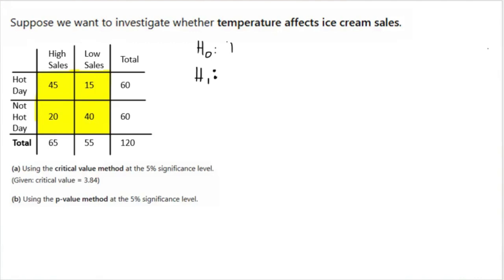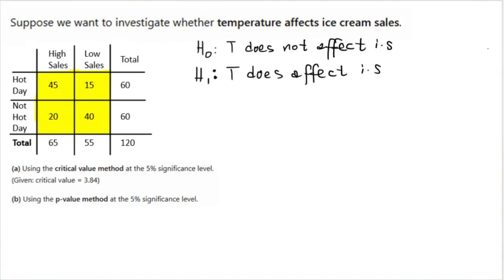So you will say temperature does not affect ice cream sales. And on the other hand, you will say temperature does affect ice cream sales, right? So always write in the context of the question. Don't just write variables are independent, variables are not independent. So write in the context of the question. Okay, this obviously does mean that there is no connection. The temperature rise and ice cream sales is independent. Okay, so obviously you can choose different words, but always try to add the context of the question.